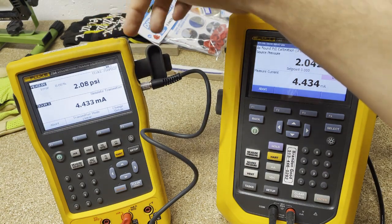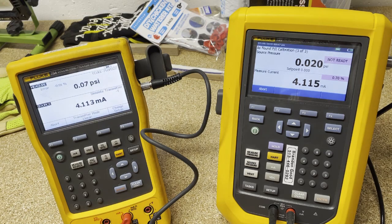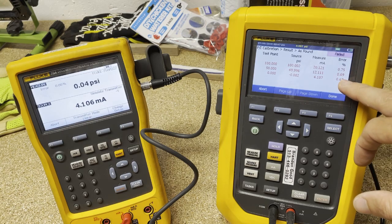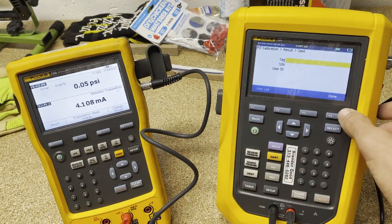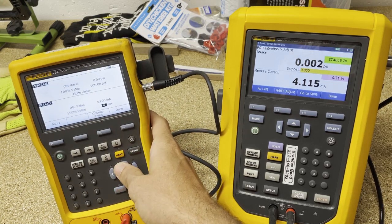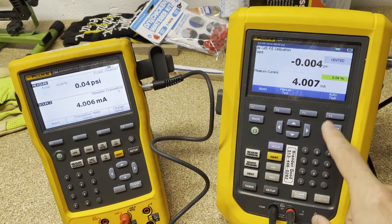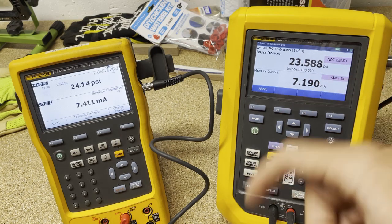The other thing is it only has a battery, so it's only going to last so long — you would need to plug it into an outlet, but then once plugged in it could run for a long time. So pretty cool little setup. You can see once we get through all the pressure points, if you failed anywhere it'll show. And you can see we did fail — we were outside the tolerance of 0.5 that we set. So we could say done, put in the tag number, say done. Now we could do an as-left test. I'm going to go to change setup and change this to 4 to 20 so we don't have that built-in error, then do an auto test again. I'm going to fast-forward it for you, but you'll see a passing test when it's all said and done.